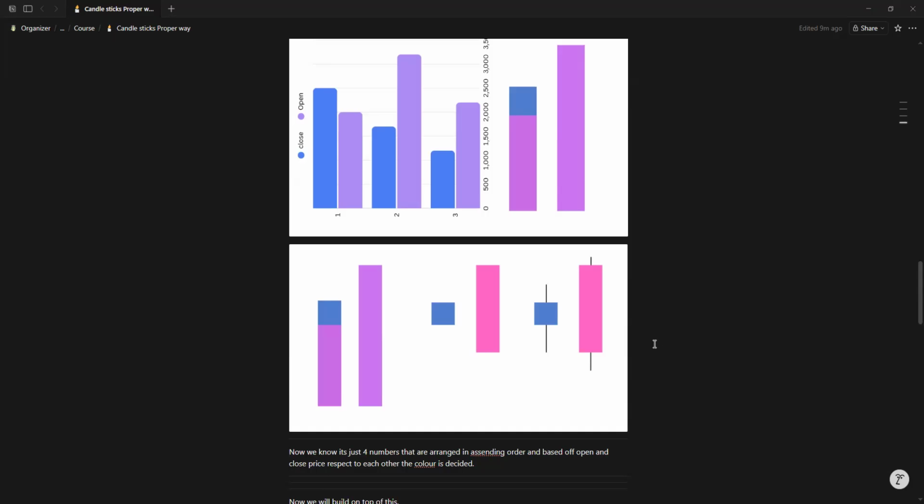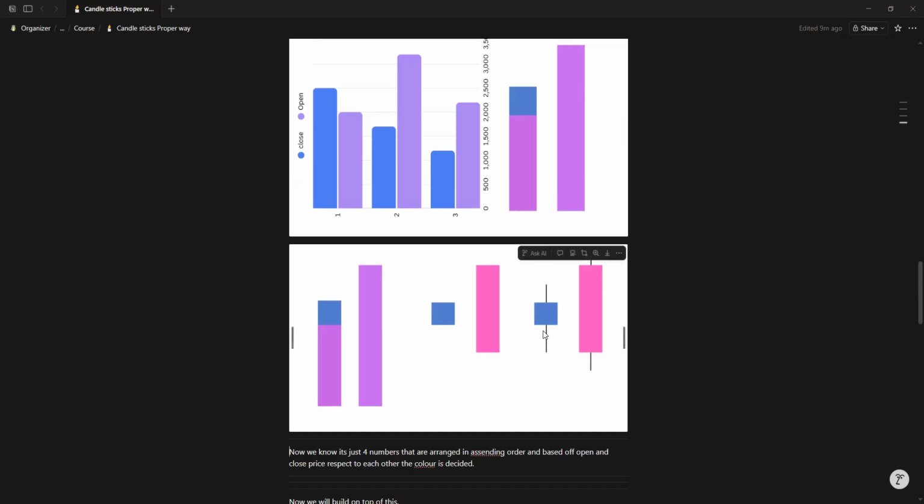And this is very important because this might look complicated, but in terms of data points, open, low, high, close, it is nothing more than four numbers just arranged in ascending or descending order, however you want to read it. Ascending order: low, open, close, and then high. So you will get a candlestick. But you have to understand these are just data points. The patterns and all those things come later on. I will explain how to read it and all that stuff, but you have to understand these are just data points.